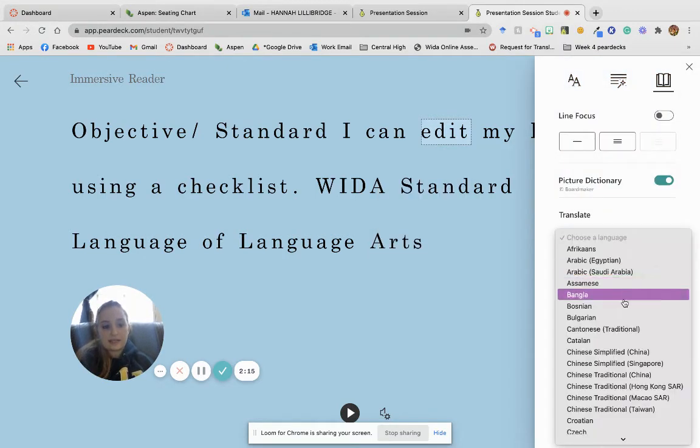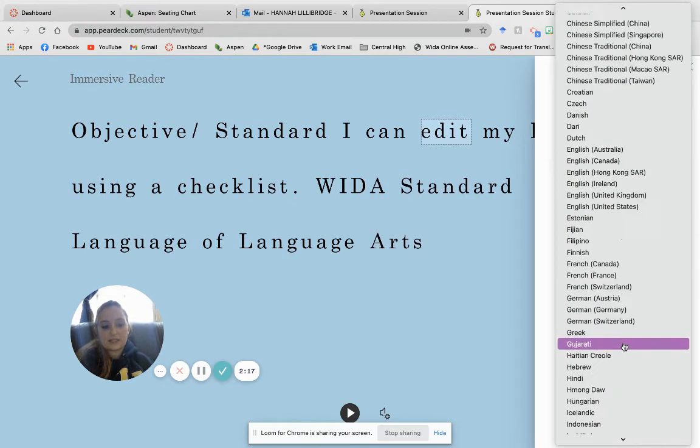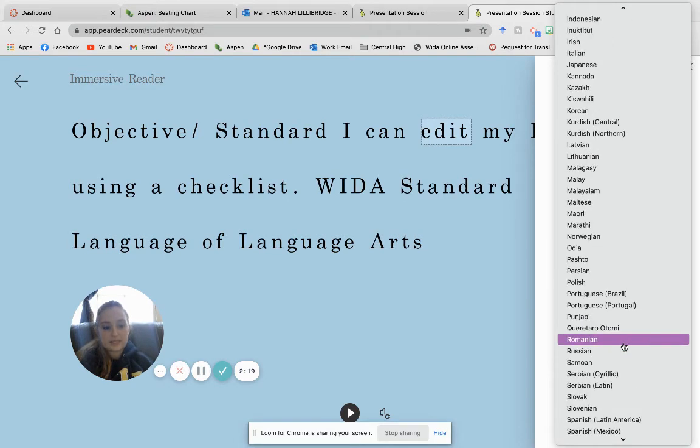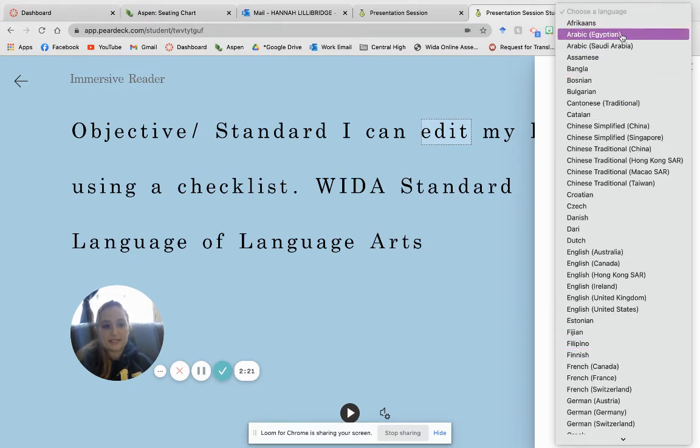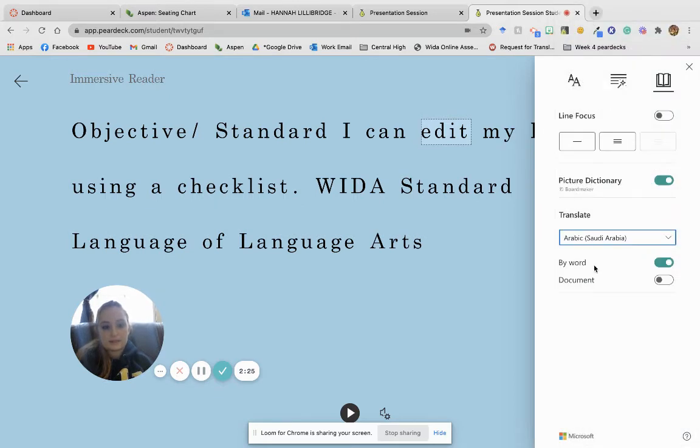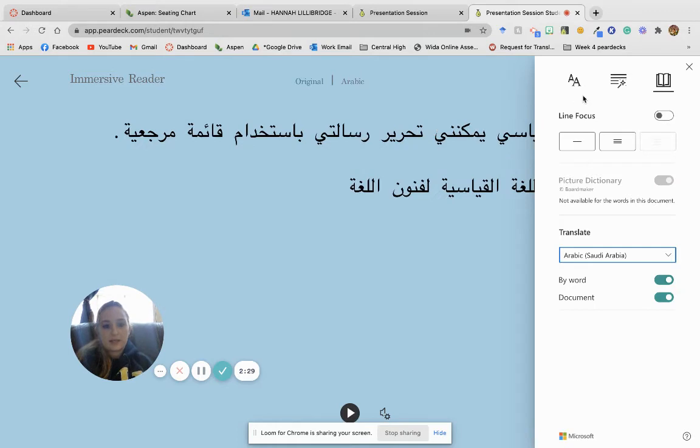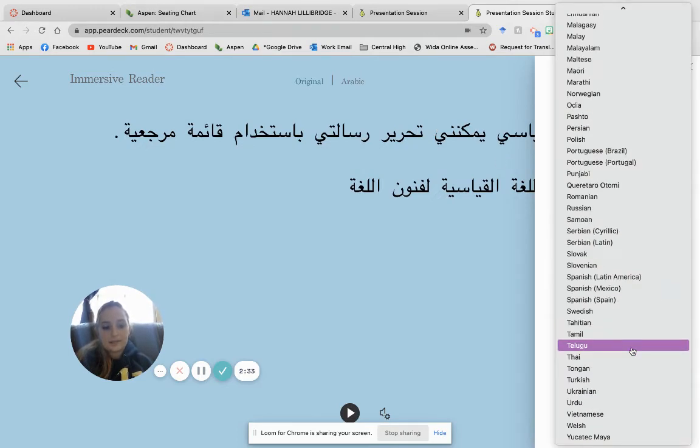Another thing it can do is translate into all of these languages. Say I want to translate it to Arabic. And I'm going to do the whole document. And now it's in Arabic. It does Spanish.